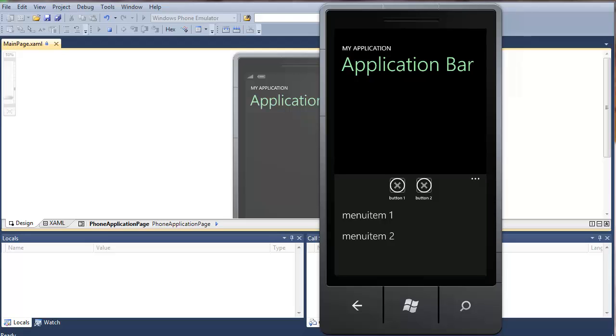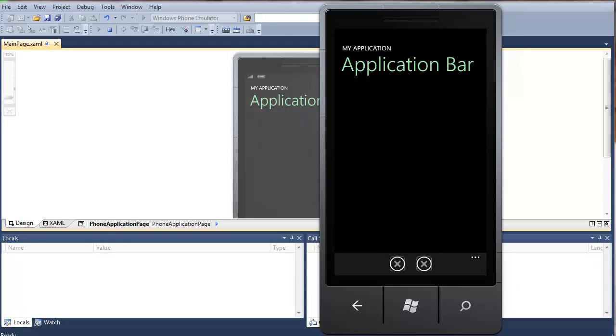And notice here I have this little X. That's indicating that I haven't actually created or have any buttons in my solution. Again, I can just click the ellipsis to get it going back down. And notice the way it's fairly neat at the bottom. It's not really interfering that much with the application.